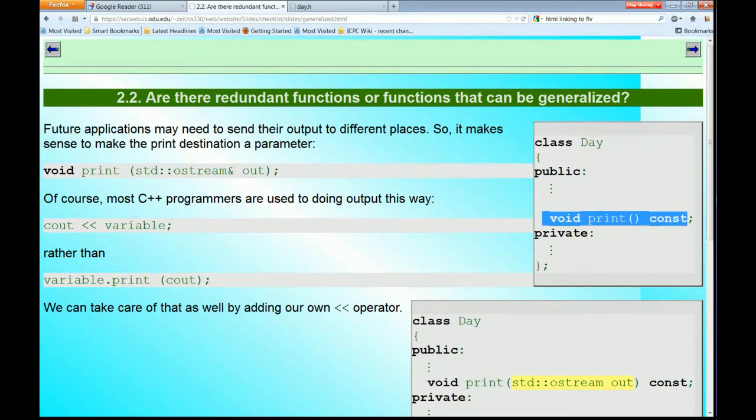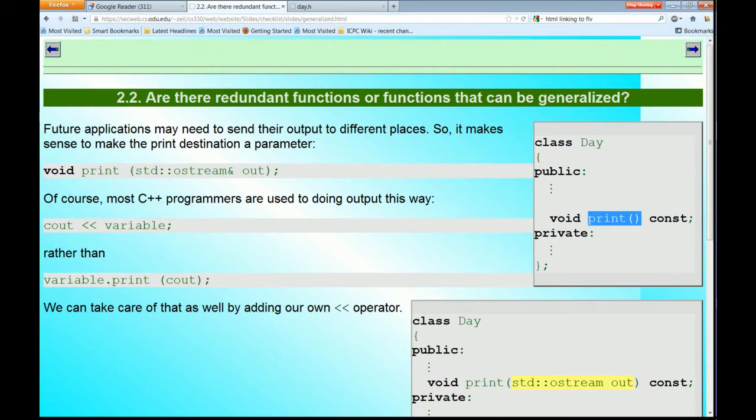And I see this in a lot of student-designed abstract data types all the time. Now, I like the idea of having a print function with every abstract data type. In fact, we'll talk about that a bit more in one of the later items in the checklist. However, this print function, I would argue, is overly specialized. The fact that it doesn't take any parameters means, well, where is it printing to? Presumably it's printing to something like standard out or cout, whatever was the default that the designer had in mind when they wrote that.